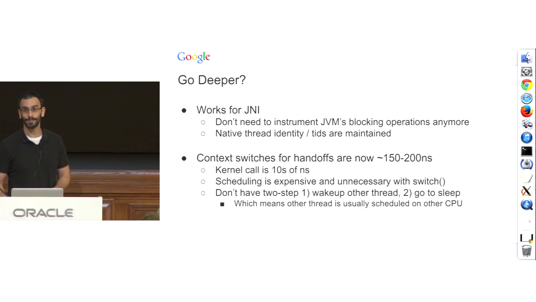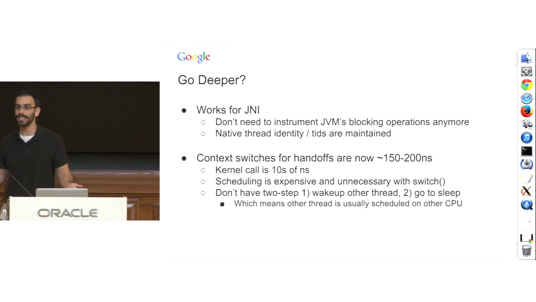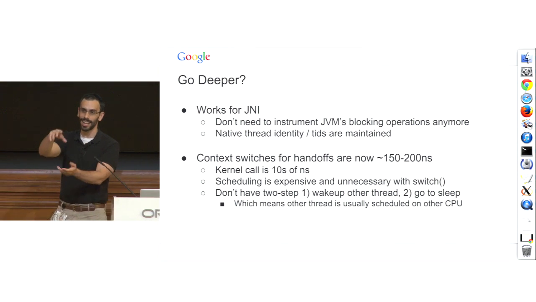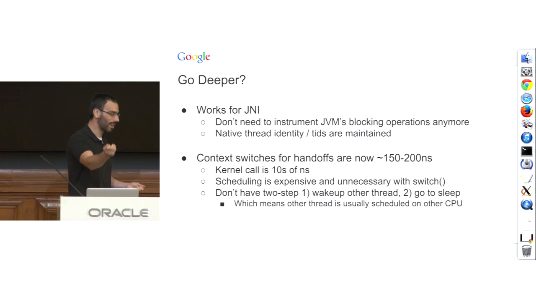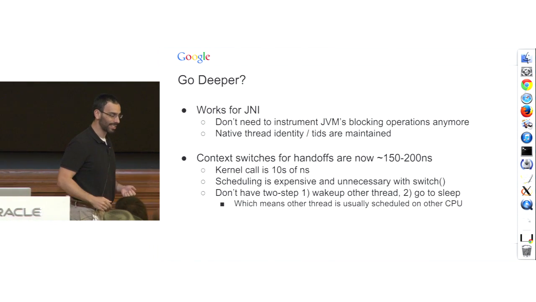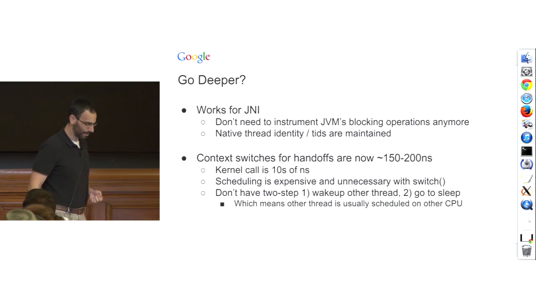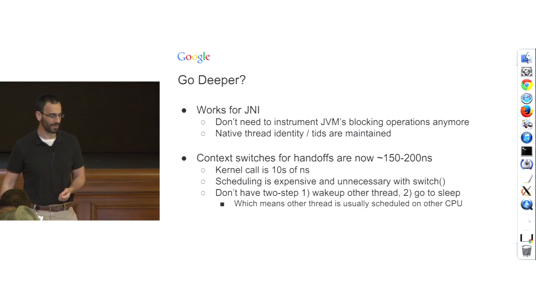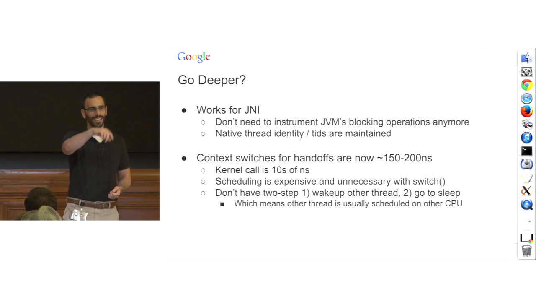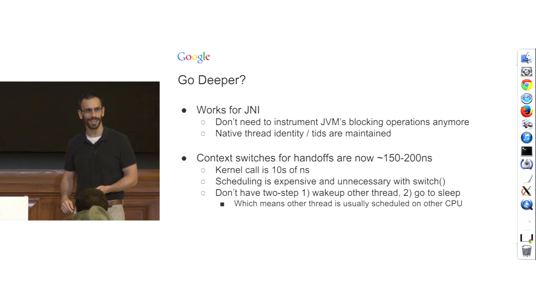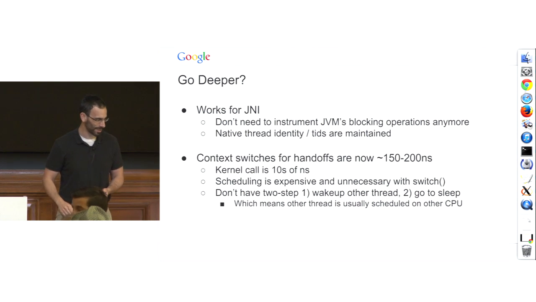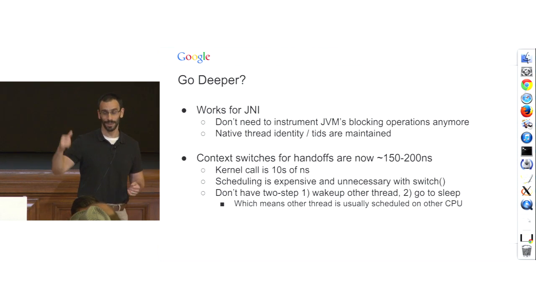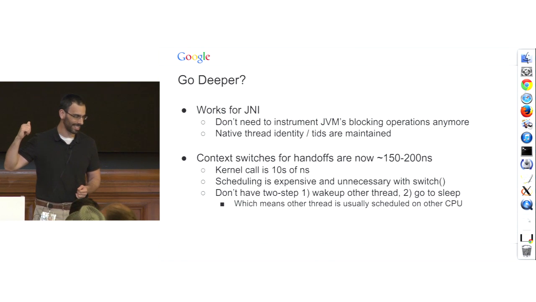And this works for JNI, which is great. All it means is you've got this stack, it's got the JNI on it, and you're executing that stack now. That's it. You just switch right over. And the context switches are really, really fast. The context switches for the handoffs are now 150 to 200 nanoseconds. I was looking at Ron's talk. He's probably going to smirk because I think he did it all in bytecode, and I think he had pretty similar timing. So maybe it's not that lightning fast, but 150 to 200 nanoseconds is pretty good for a context switch.